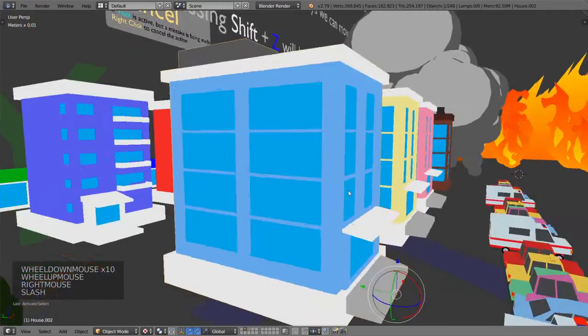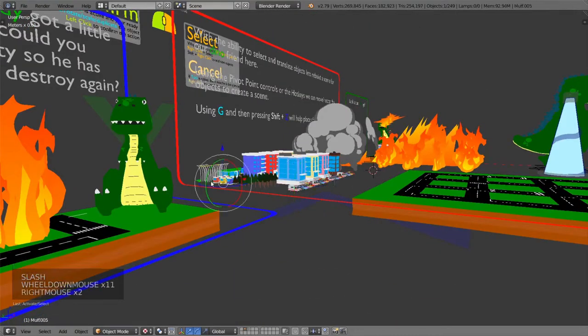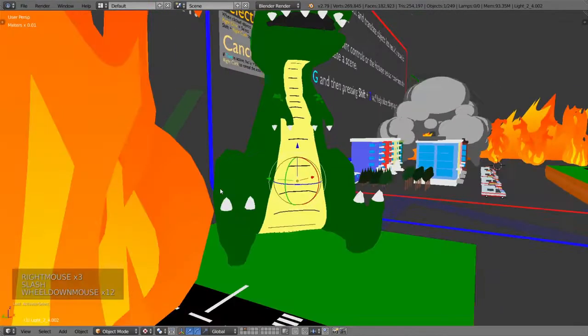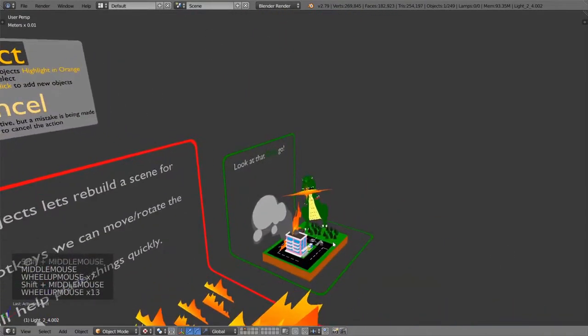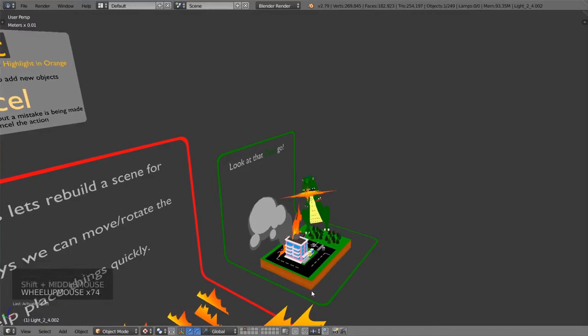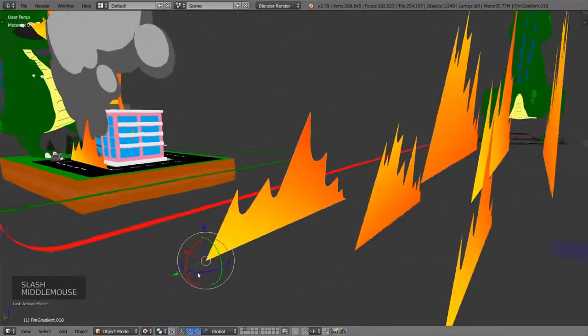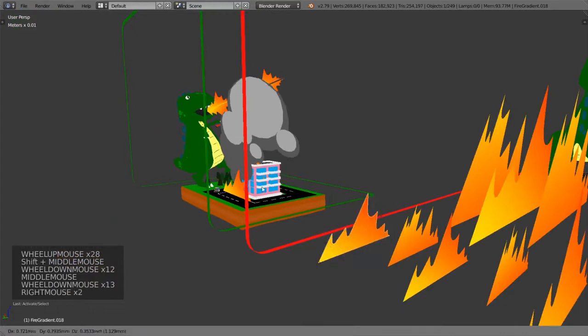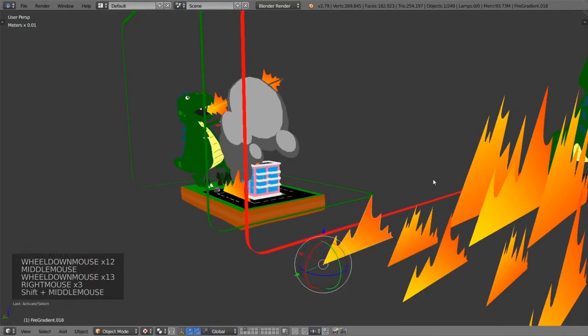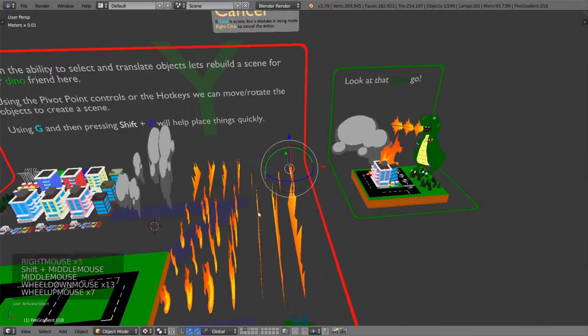Sometimes, depending on where your center pivot is, if I try and zoom to that building there, I'll hit a point where I just can't get any closer. But if I select it and press the question mark, now I should be able to get just a little bit closer. So this helps you zoom into objects that you want to edit.